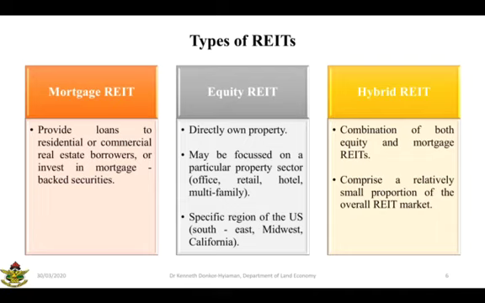So for example, you may have a REIT that is focused on Africa, a REIT that is focused on Europe, and a REIT that is focused on, say, the US market. Within these regions, you may have a focus on sub-markets. So for example, in Africa, a REIT may focus on some specific countries. Like for example, a REIT may focus on Ghana.